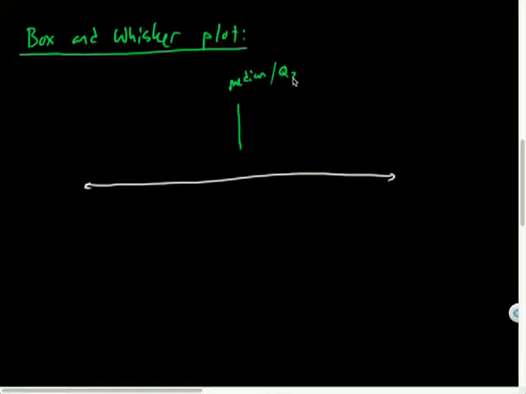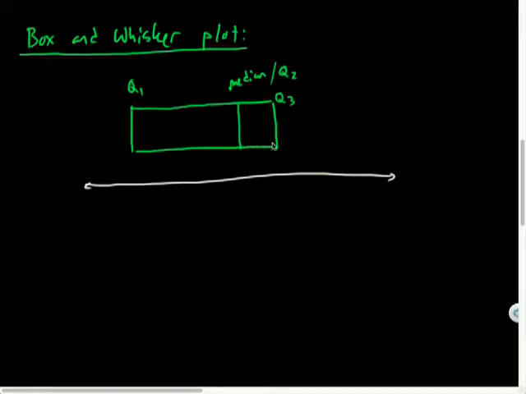So I'll call that Q2. The median is the middleness, the very middle number, or the average of the two middle numbers. Once I find the median, I find the median of the first half of the list. Let's say that's located here. This would be called quartile 1. Then I find the median of the second half of the list. Let's say that's here. It's quartile 3. These three portions make up my box. I draw a box around those things.